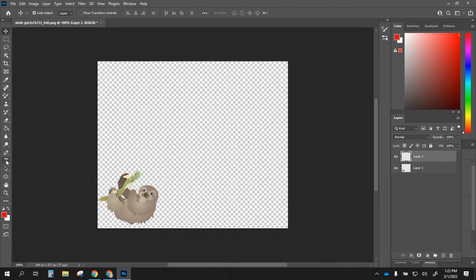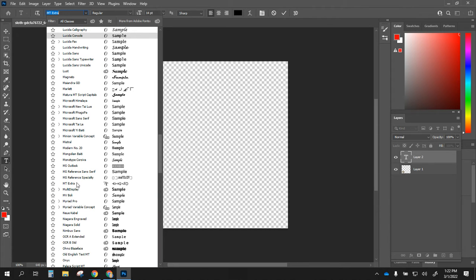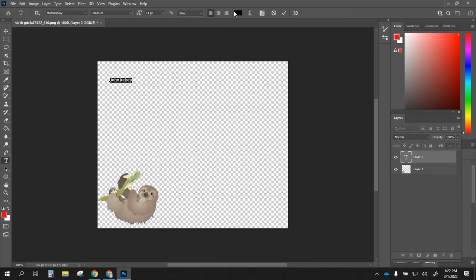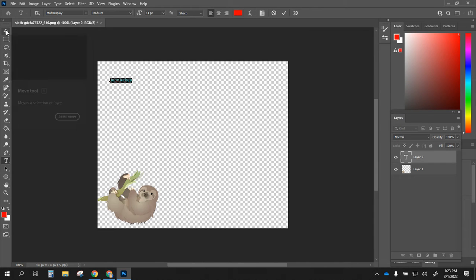And I'm going to go ahead and add some text to this layer. So I'm going to click on the text tool over here on the left side. I'm just going to do horizontal. Click there, and I'm going to go ahead and type in my name and maybe adjust some of the font size. Make that a little bit bigger, choose a different font. And then I'm going to change the color. Go ahead and make that one bright red. And then use my move tool to just kind of push that up into the corner.